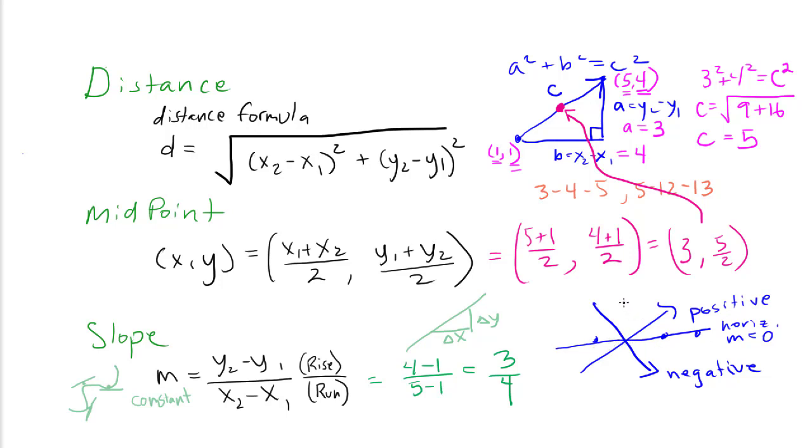Well, what about if my line's vertical, on the other hand? What do we do in that case? Suppose my line goes directly up and down. At that point, the x values are the same for every point, and my change in x is 0. But that's a problem, because that means I'm dividing by 0. My delta y over delta x becomes some number, call it n, divided by 0, which, as you might know, is undefined. We can't divide by 0. It doesn't make sense. So what do we do in that case? Well, we still have an equation for the line. It's just x equals whatever the value is, but the slope is undefined.